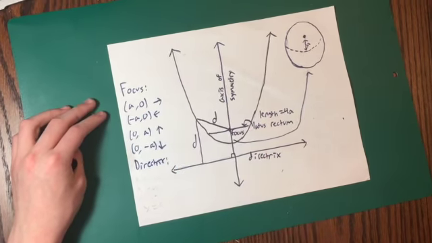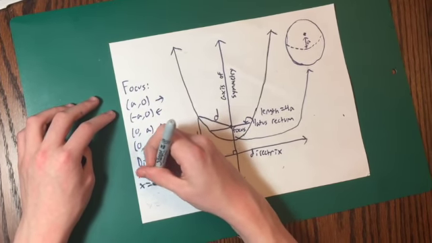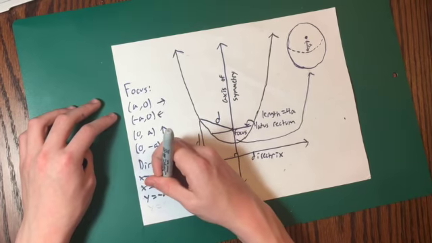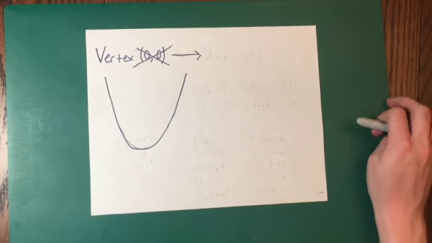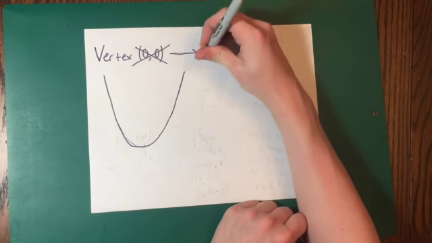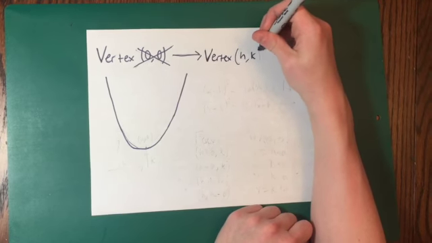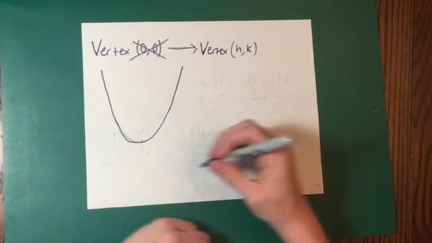The directrix will be x = -a for a rightward parabola, and x = a for a leftward parabola. For an upward or downward parabola, it'll be y = ±a instead. Remember how I said that the above formulas only work for parabolas whose vertex is at the origin? What about parabolas whose vertex isn't (0, 0)? This is where we throw in the vertex (h, k) and adjust our formulas accordingly.